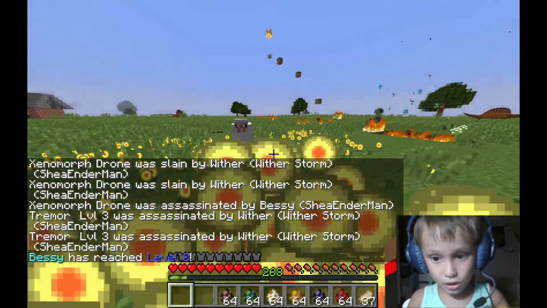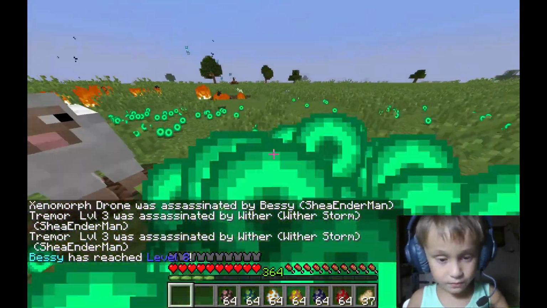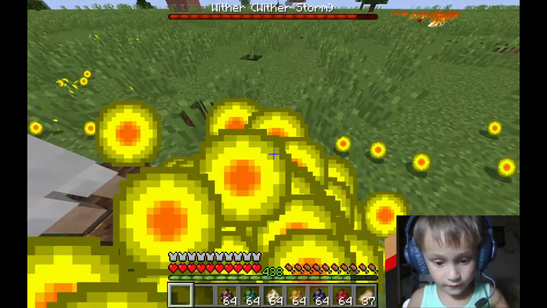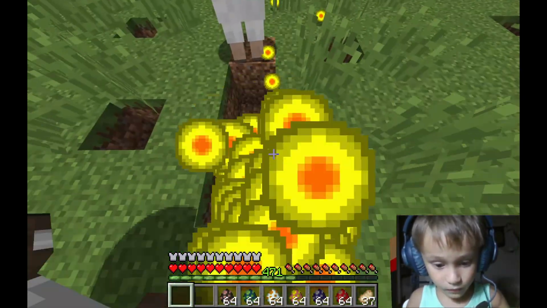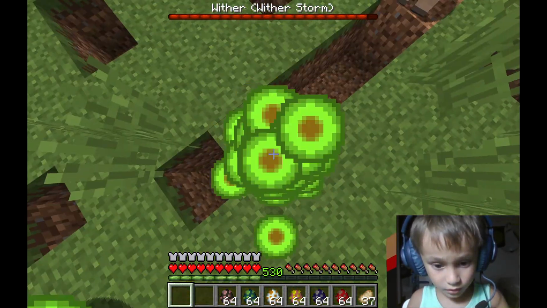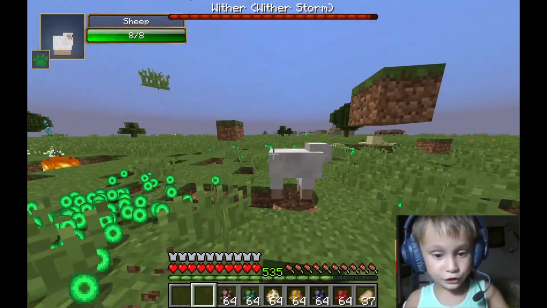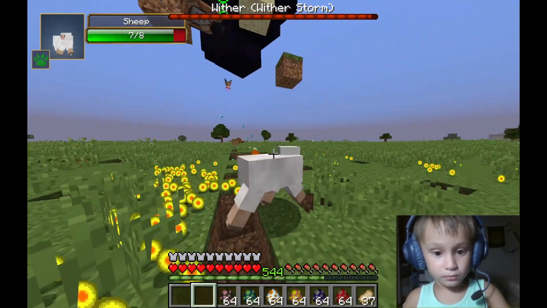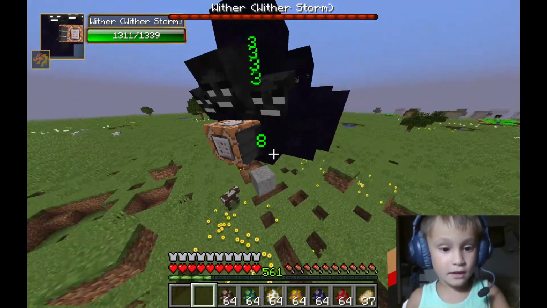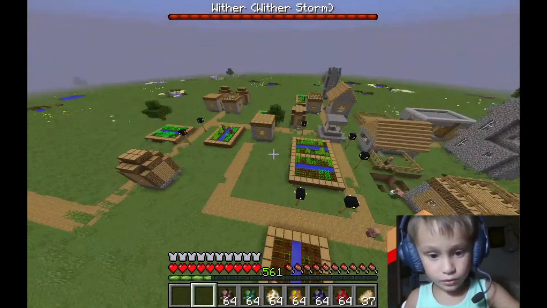And he drops a lot of XP from spawning this dude. And I need a lot of XP. Also, I can make them dance for some reason. Okay, this is weird. Eat the sheep, Wither Storm. Wither Storm does not want to eat the sheep. And the Wither Storm is at his next stage. They do grow up very easily in flat worlds. Let's go to a little village.